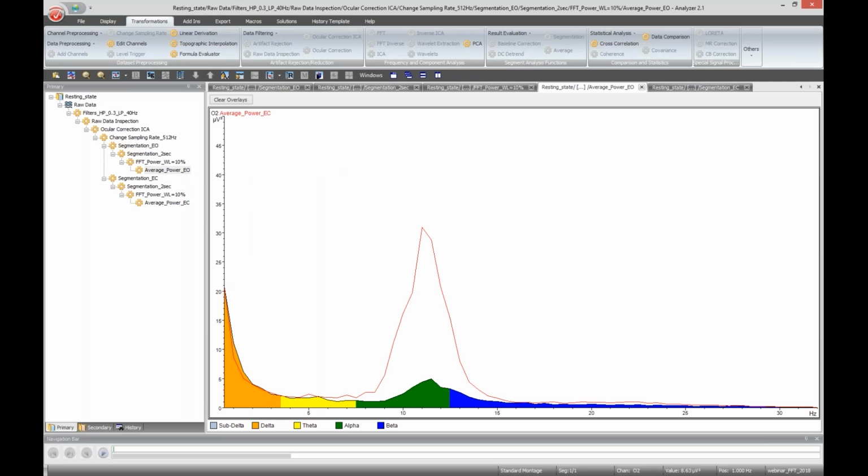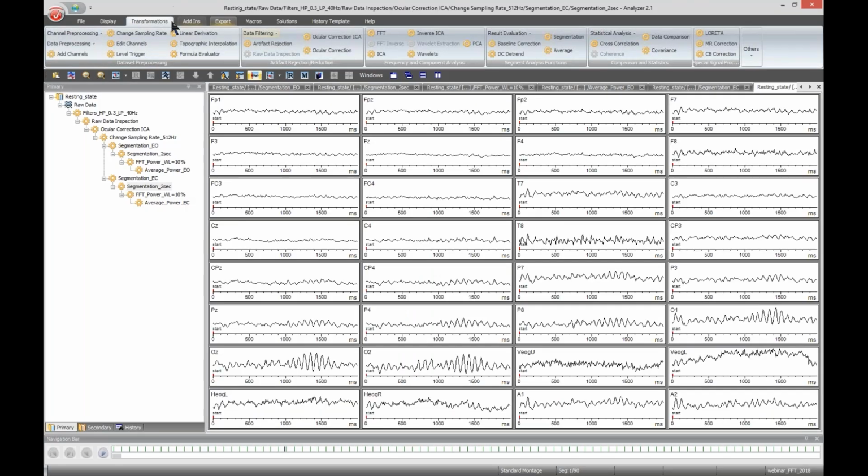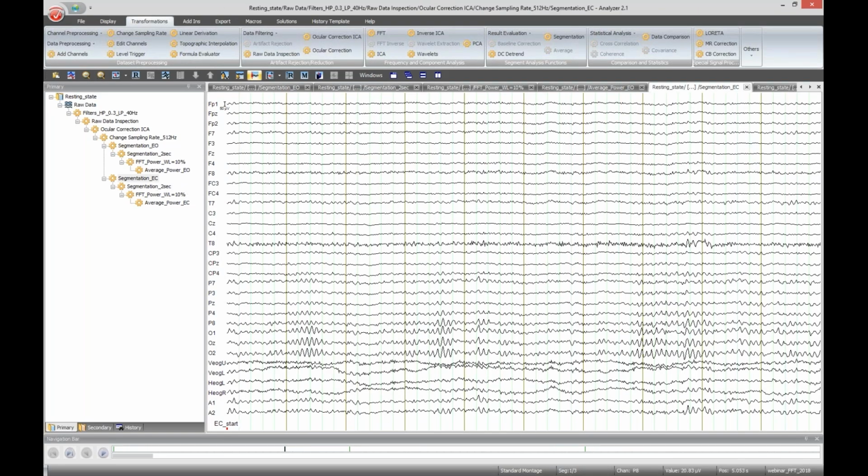So one option to access FFT is from the transformations ribbon menu, as we have seen it in the demo. And another option will be to access it via the transient mode. What it means is you just need to activate your time domain data and then select an interval of your interest like this using your mouse.